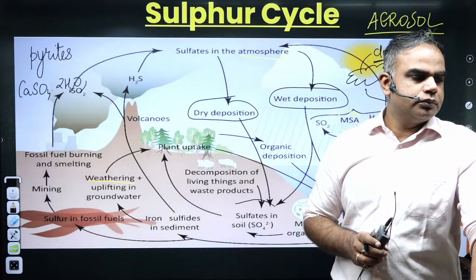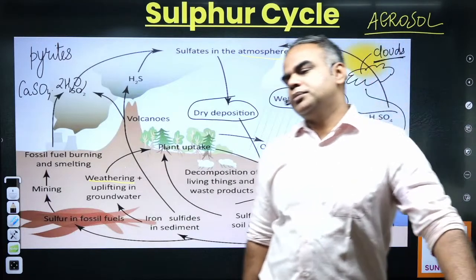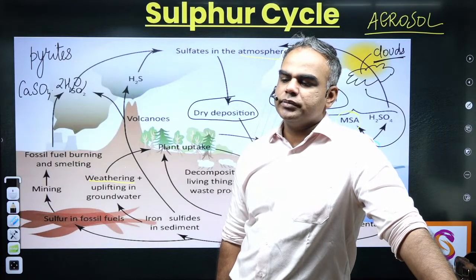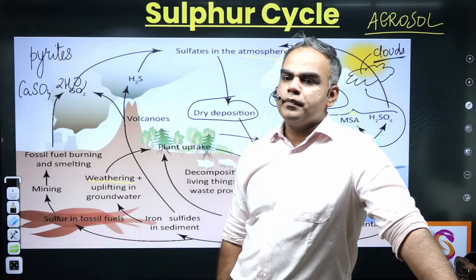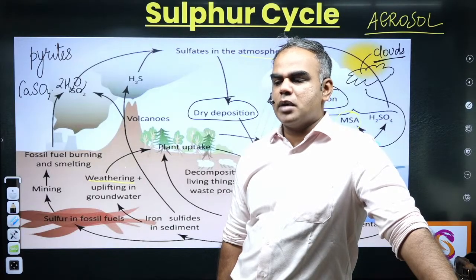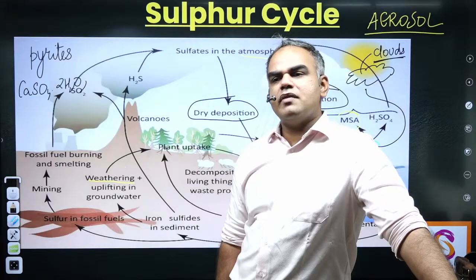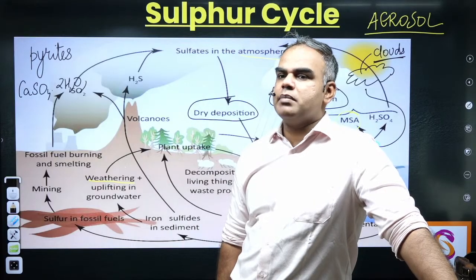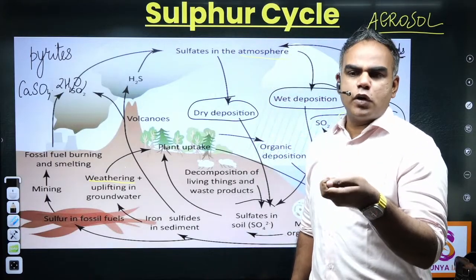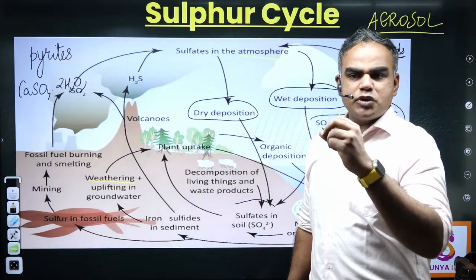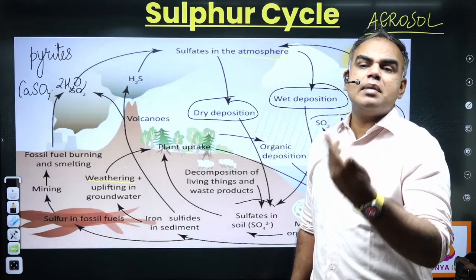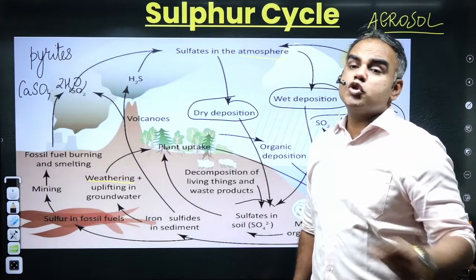Man-made, of course, one is smoke, soot, S-O-O-T. Write in brackets: black carbon. See, if I'm burning a fossil fuel or any hydrocarbon and there is complete combustion, carbon dioxide will be released. But if there is incomplete combustion, there will be black carbon. Think about when we burn a log of wood, there are some parts which are not completely burnt. Ultimately, because of incomplete combustion, you will have some small soot particles.